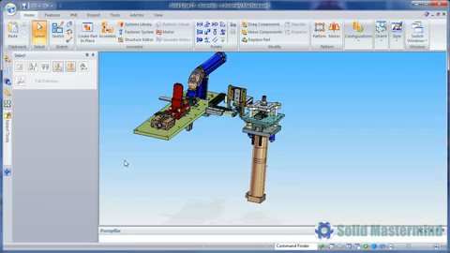Zones are effectively a live dynamic 3D space envelope. As the assembly design advances and new parts are added, if they end up sitting within the bounds of a zone, they will automatically be shown or hidden if the zone is shown or hidden. Let's take a look at how we create a zone.